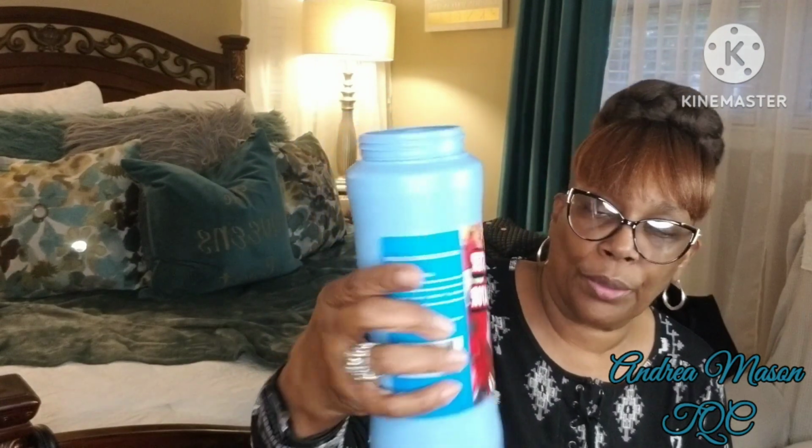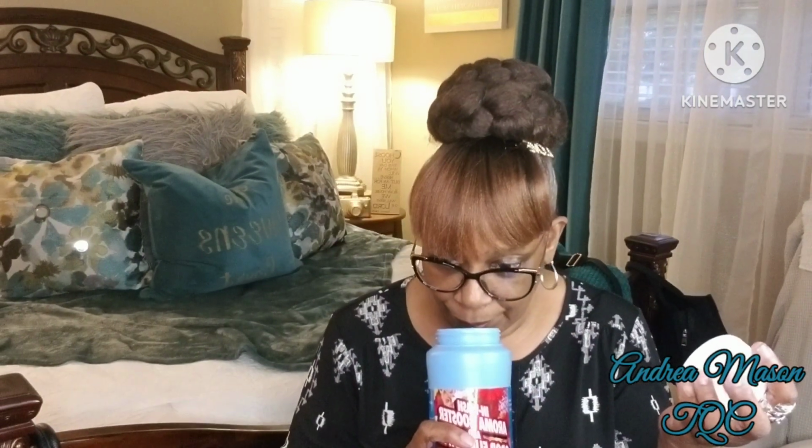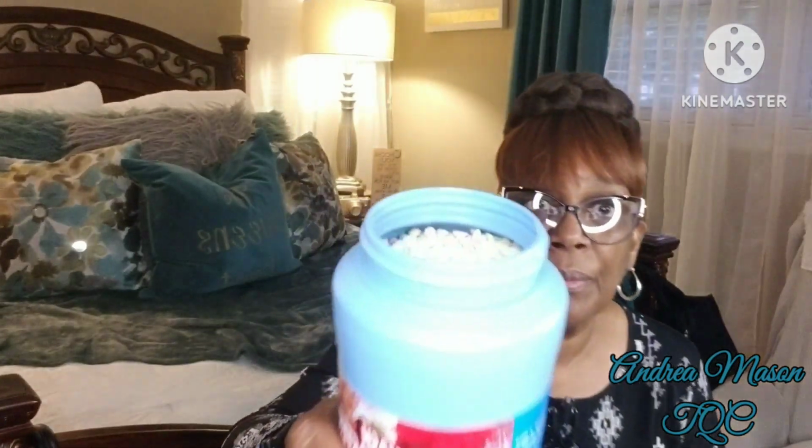Also a repeating buy, y'all. They finally got them back. These here are wash aroma boosters with odor eliminator. Smells so good. Somebody was saying that what they did was put Downy Unstoppables, I think, in here. I'm telling you, it smells just like the Downy Unstoppables. Oh my God. So one time they were selling the white ones. It smelled just like wax. Didn't smell like nothing to me. Okay. I got that.